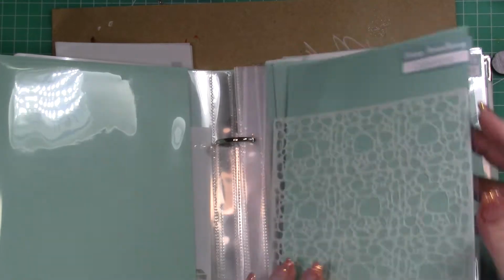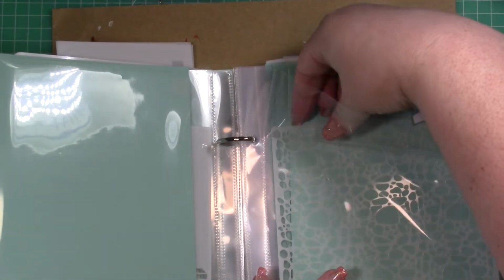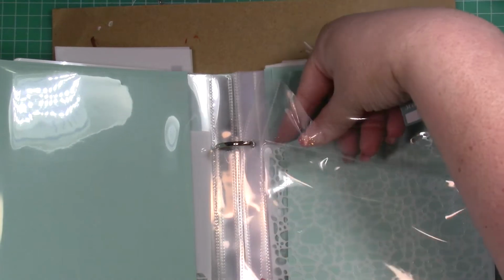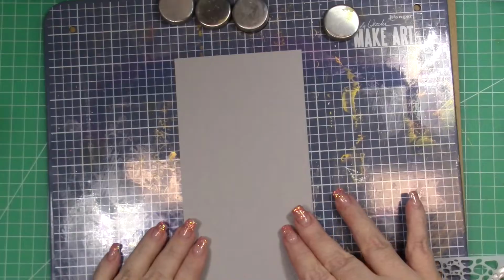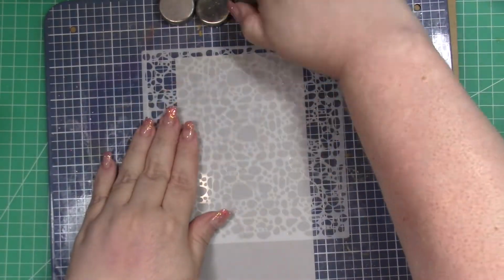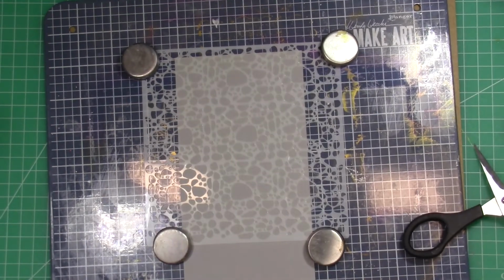And this is how I store my stencils. It's just a cheap piece of cardstock in the pocket, in a 6x8 album from Simple Stories, and these are 6x6 page protectors. I don't remember which ones, but they go with that size.